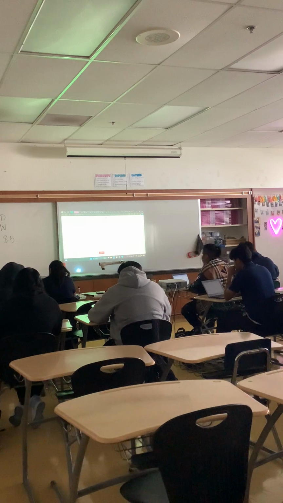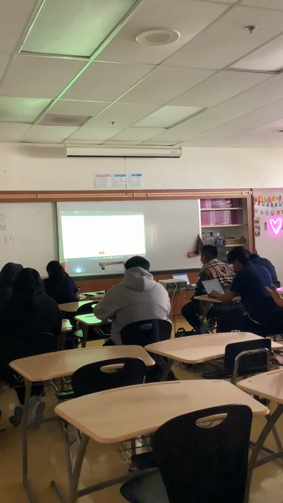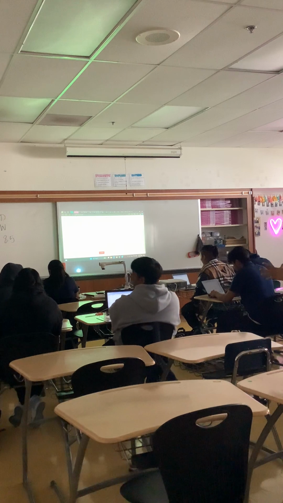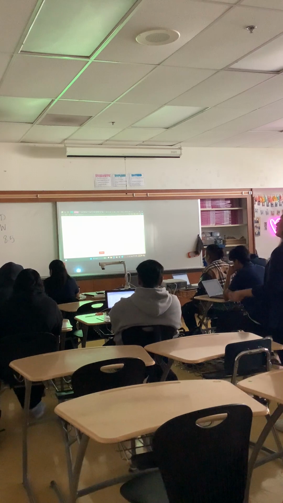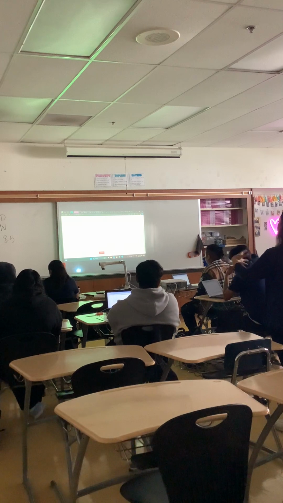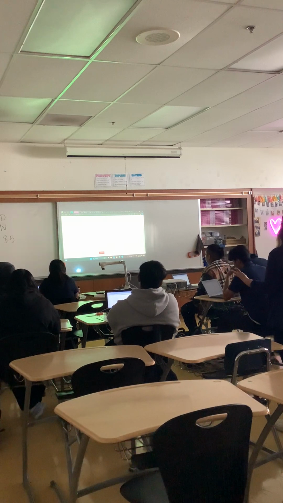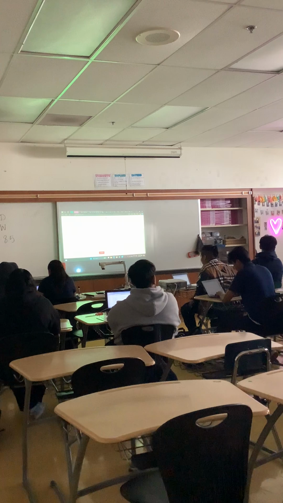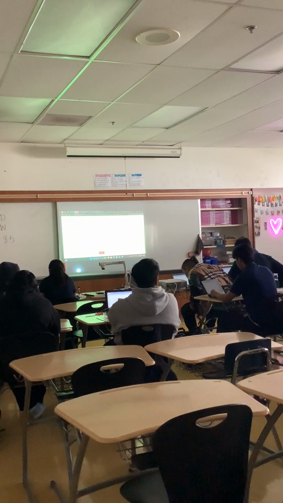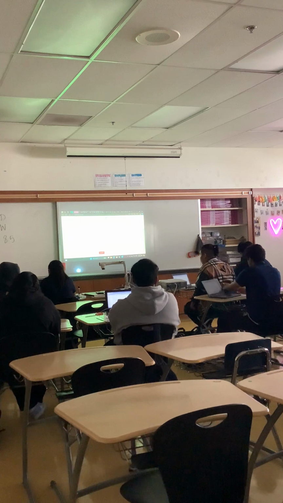Alright guys, so just be very careful. I'm not asking you for the sizes of the box. I'm not saying if the box is smaller, taller, or wider. I'm asking you for the volume. Meaning if you were to go ahead and have something, and you need to have all these boxes, which box can you fit more in? Which box can you fit less in? That's what volume is. Okay? So again, if you could fit more things into that box, then you have more volume. If you could fit less things into that box, then you have less volume. That's what volume is. It's not talking about how big the actual box is.